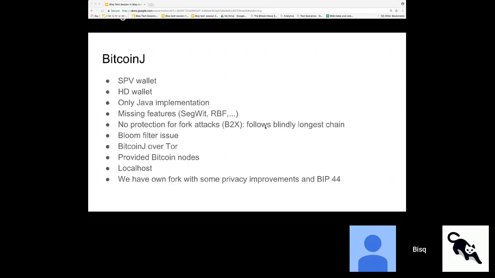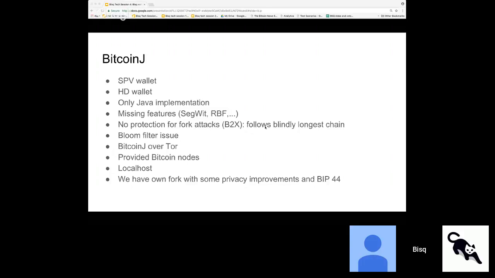With Bisq, we are behind Tor. Using Tor in Bisq is optional. It's enabled by default that you go over Tor to the Bitcoin network, but you can disable it. So when you have very bad bandwidth or whatever, or when you don't care about this, then your IP address would be visible as well. But even without the IP address, as long as one address is identified with your identity, when you have used this address for buying Bitcoin on a centralized exchange, and they get this data, they can basically derive that all the other addresses belong to this identified person. So it's really a serious privacy issue.